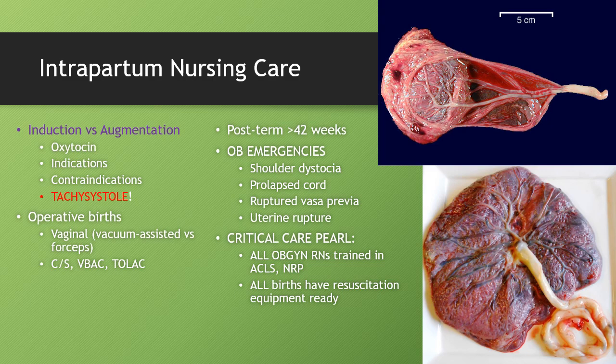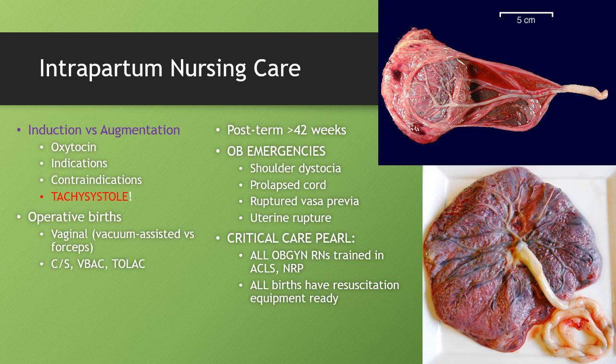To treat this, there's different things that we can do. The most common thing we do is what's called McRoberts maneuver, where we bring the knees up towards the shoulders to kind of widen or spread the pubic symphysis, and then another person pushes downward firmly just above the pubic symphysis in the lower abdomen, so kind of where the bladder would be. But in this case, it's a shoulder. So you're going to try to dislodge the shoulder from the pelvis down into the birth canal. There's also things called the Woods corkscrew and the Zavanelli maneuver, but the McRoberts is probably the one that you'll see most commonly.